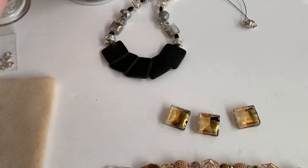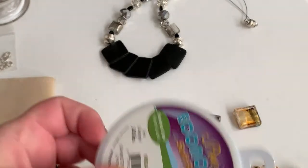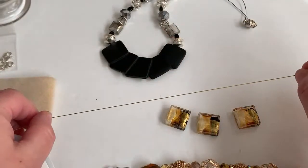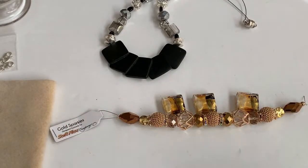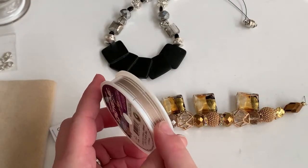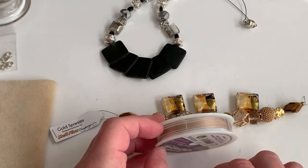But before I do that, let's look at what wire. I think I'm actually going to use our Pro Econoflex wire on this one. This one doesn't always look the best on the spool, but when you pull it out, it has a nice gold tone that will match these deeper tones of gold really well. We're completely out right now of the Extreme 24 karat gold, so that would have been another option. And this is our champagne, which, if you wanted to keep it a little softer, you can go with as well.